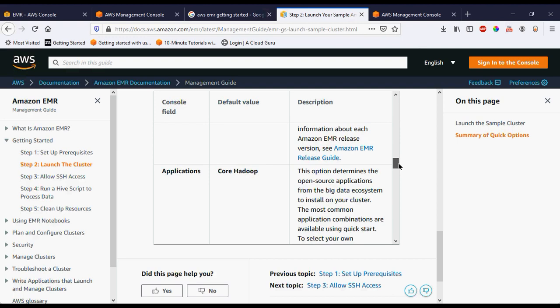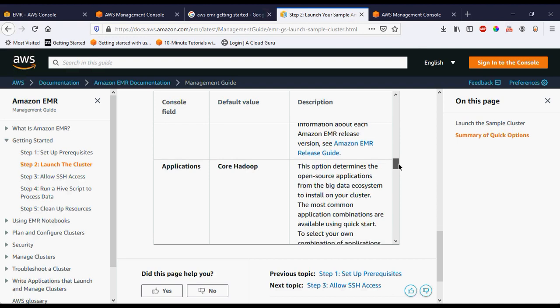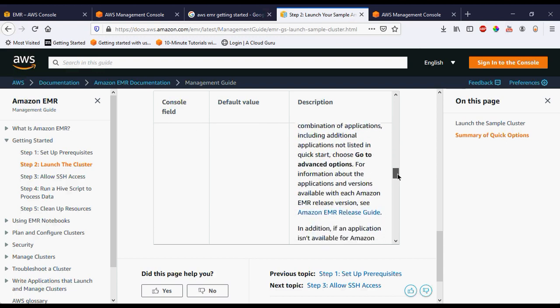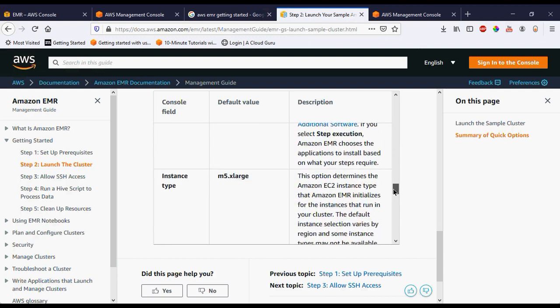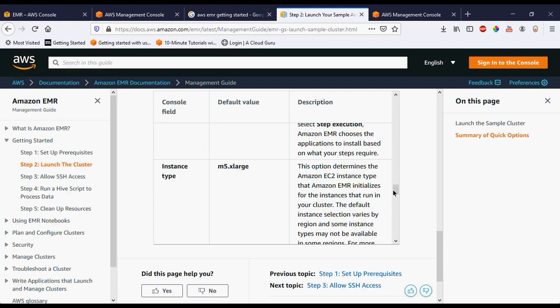Then applications, which application you are going to use. We are going to use Hadoop Core. Then what type of instance: M5.xlarge, which will contain about 32 GB of RAM, and I guess 16 virtual CPUs that you will have in this cluster.